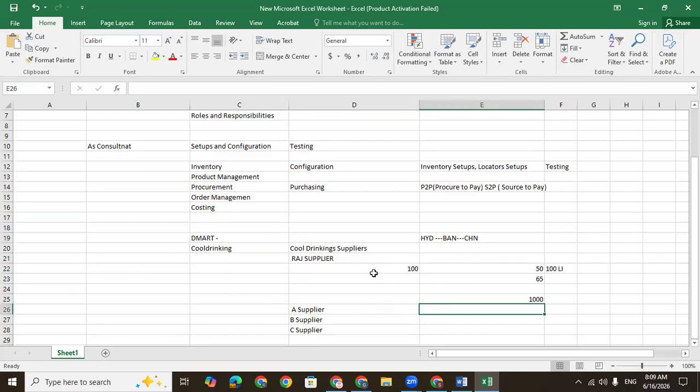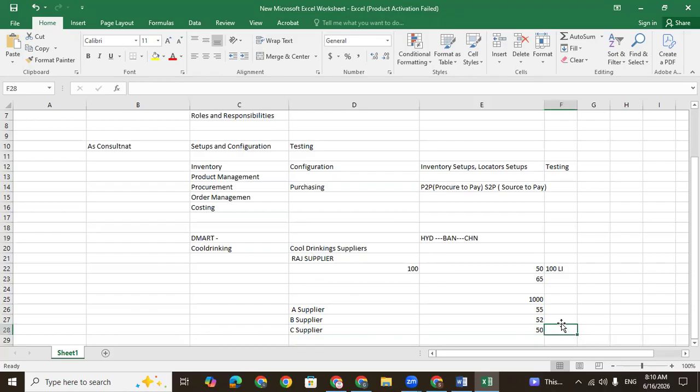A supplier gives 1 liter of Sprite at 55 rupees. Same Sprite, B supplier provides 52 rupees. Now C supplier provides 50 rupees. Who is providing the best price? C supplier. So immediately DMart makes an agreement with C supplier and gets the material. By doing these negotiations, DMart gets the best supplier who provides the best price.